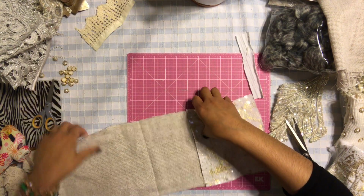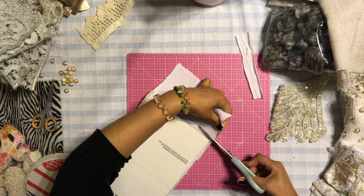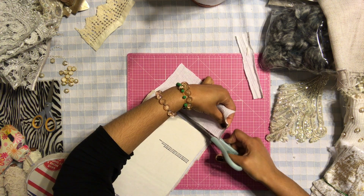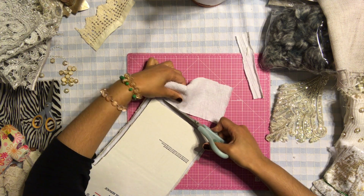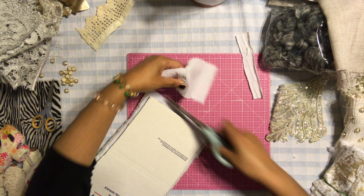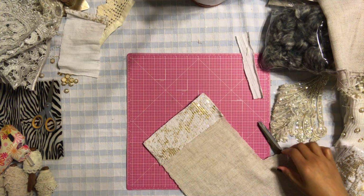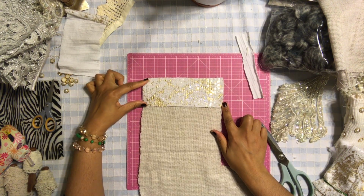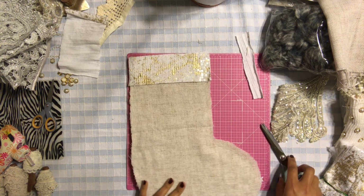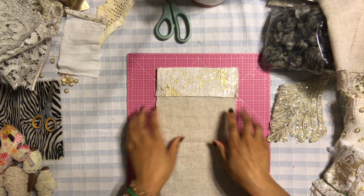So you're going to turn this around and cut it very close to your template. And voila, you see that? Now you have yourself a little fold, and then you have yourself your pretty little stockings. Okay, that's beautiful.